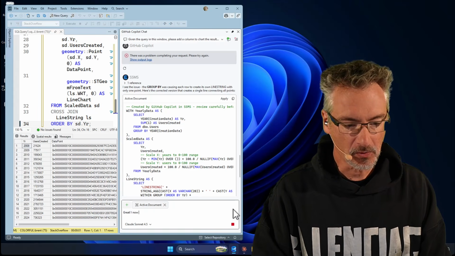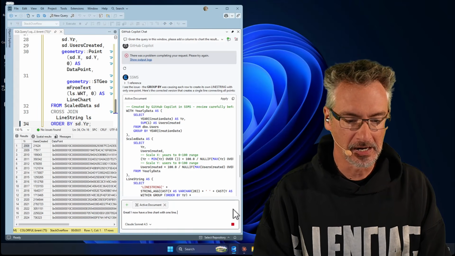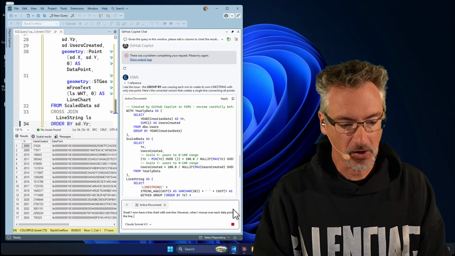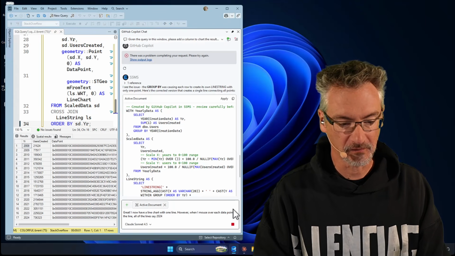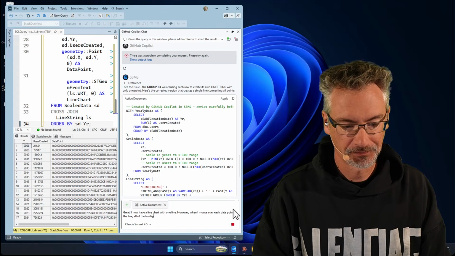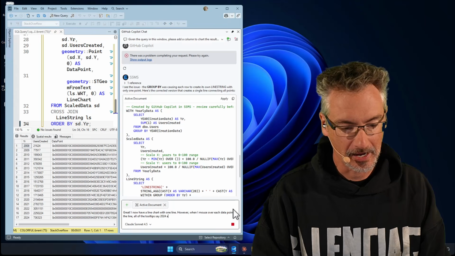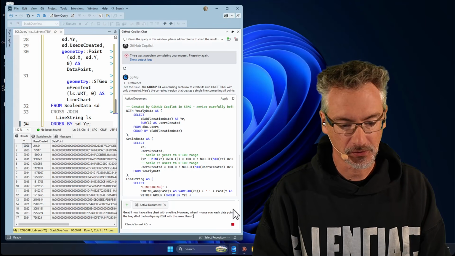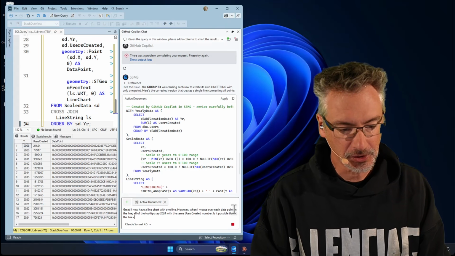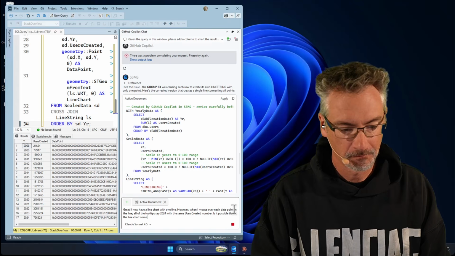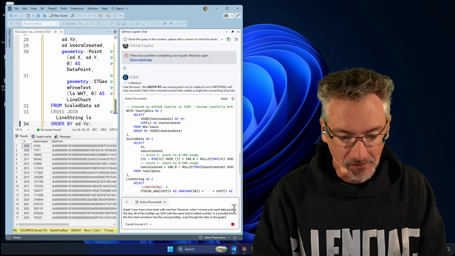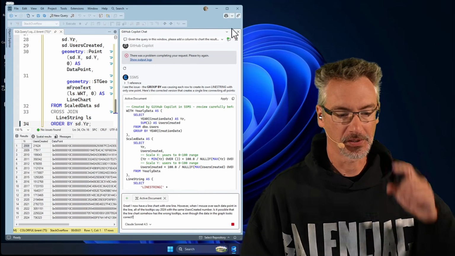Great. I now have a line chart with one line. However, when I mouse over each data point in the line, all of the tooltips say 2024 with the same users created number. Is it possible that the line chart somehow has the wrong tooltips, even though the data in the graph looks correct? So we'll see what happens here.